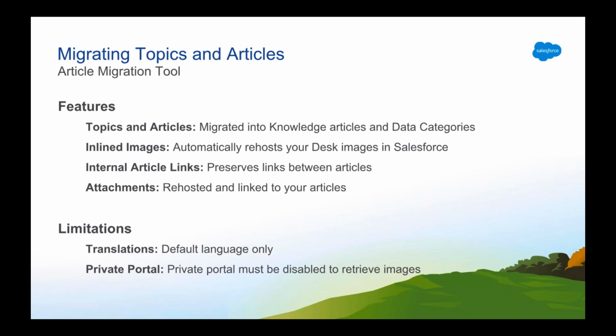Inline images: it automatically grabs and rehosts your Desk images in Salesforce. It also replaces internal article links. That was kind of a big problem: in Desk, articles would link to each other, but it relied on the ID and URL of the Desk articles, so when you migrate them, it would break the link. We replaced those for you, and then we grab and rehost the attachments if you have those on your articles.